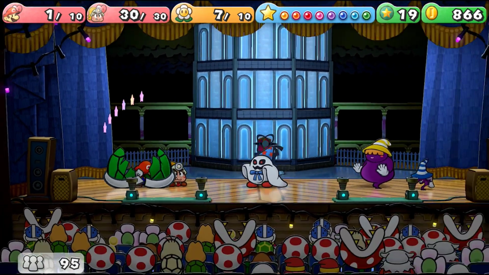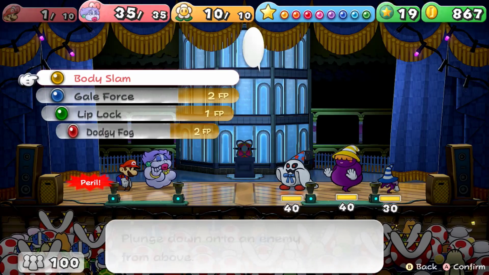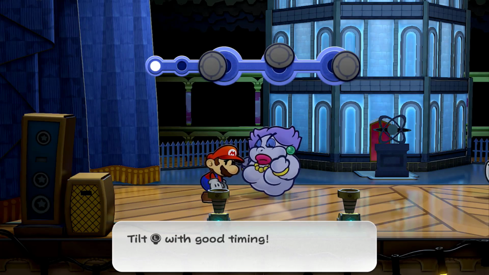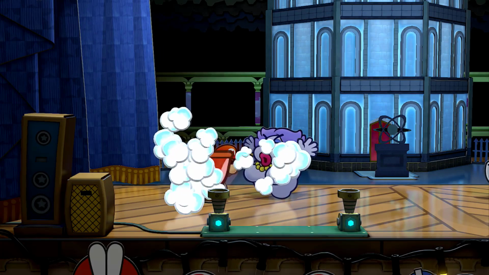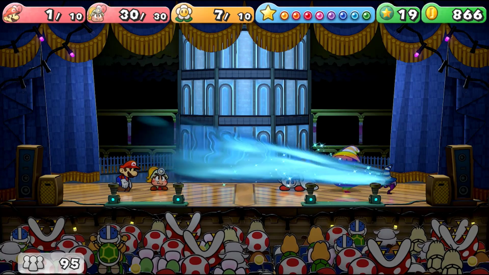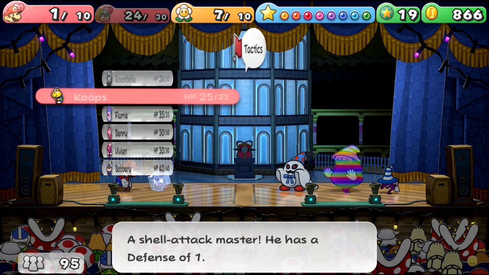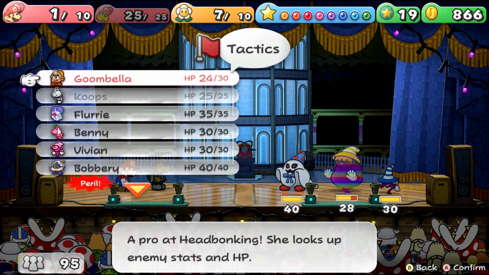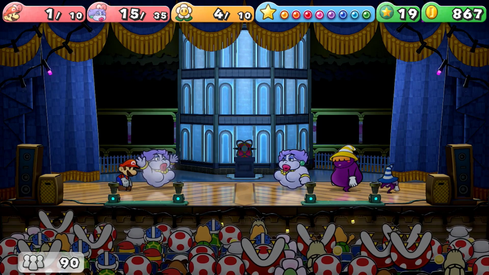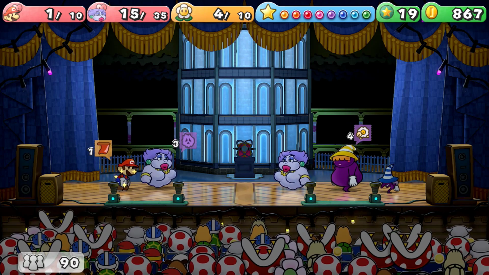And with multiple enemies, Koops' Shell Shield often isn't enough to consistently survive, so it's time to use Flurrie's Dodgy Fog to give Mario a 93% chance to dodge attacks for the turn while he's in danger. I also use Feeling Fine P to prevent Beldum from freezing my partners, since switching out a frozen partner makes the one who swaps in lose their turn. Unfortunately, it doesn't protect from the slow status, which also prevents swap partners from getting their turn.